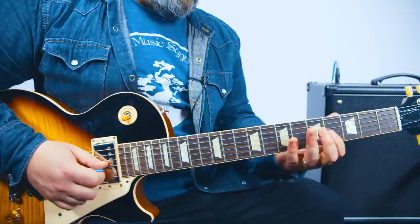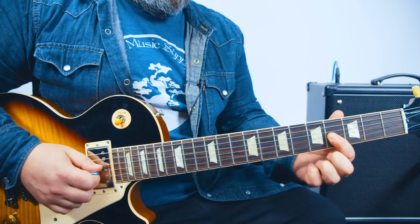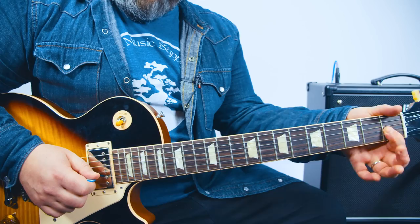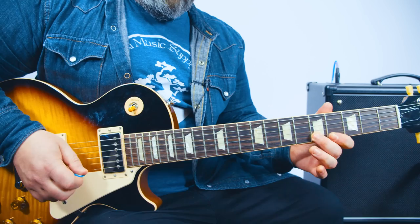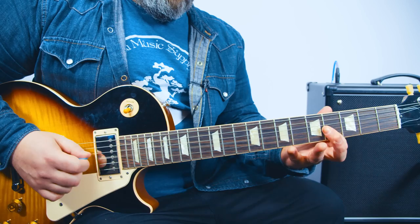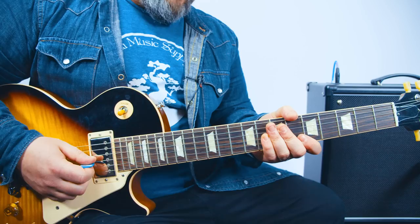Then I'm just sliding 4 to 6, back to 4, and then again, down to 2. So it does that twice, but that second time it goes to the first fret. Then there's a harmony going along with that, but let me stick with this part.